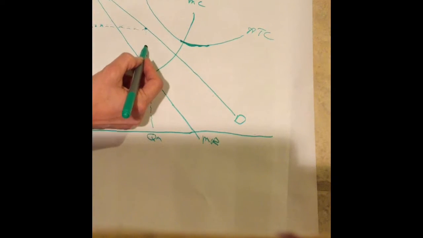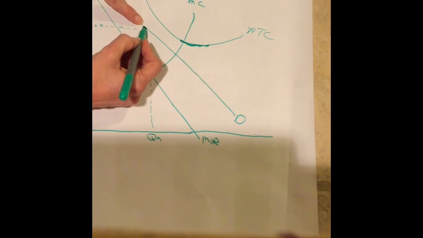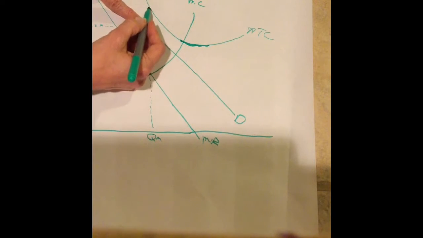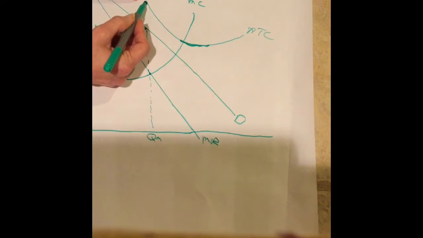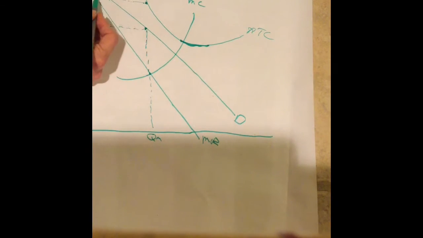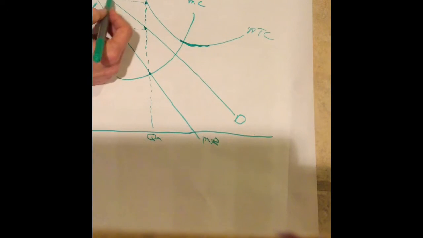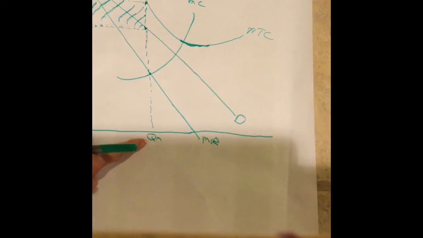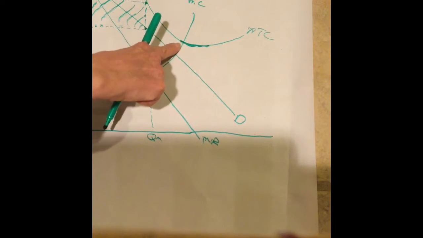And because they're making a loss, right, at this particular quantity, I might want to note this is the price. So the price, unfortunately for this monopoly, is less than the ATC at this quantity. Okay, so at this quantity, the ATC is all the way up here. I might draw a dotted line over. This is where the ATC amount is, and this is then where I would find my loss. Okay, so I can shade that. That's the loss. So I have my profit maximizing or loss minimizing quantity, I have the monopoly price, and I have my loss. I have my ATC curve, making sure that the minimum ATC intersects marginal cost, anytime you're doing a loss.